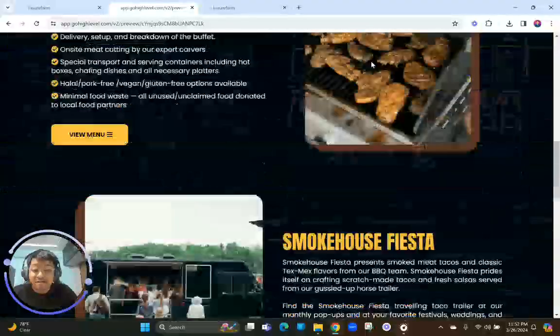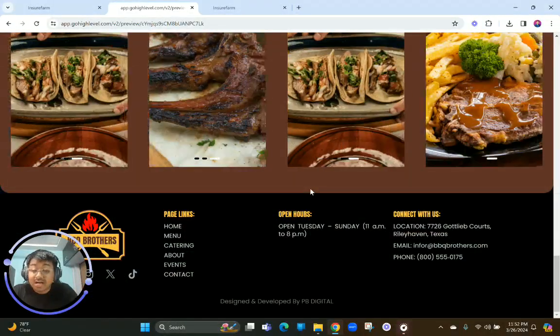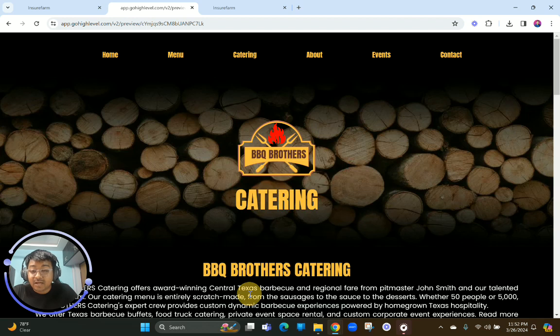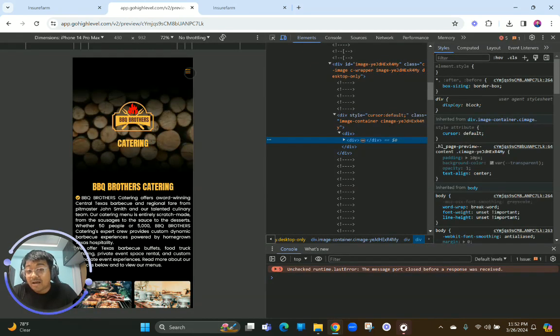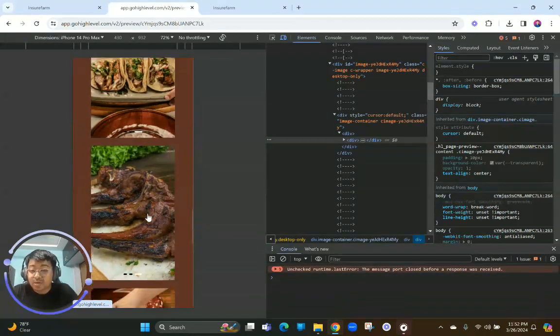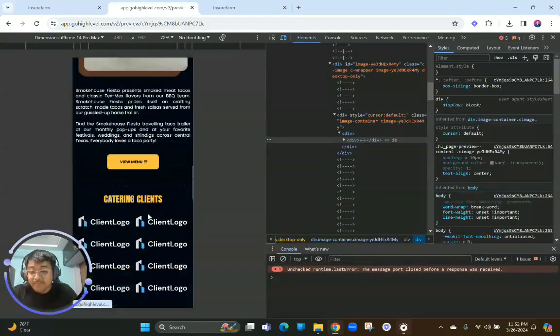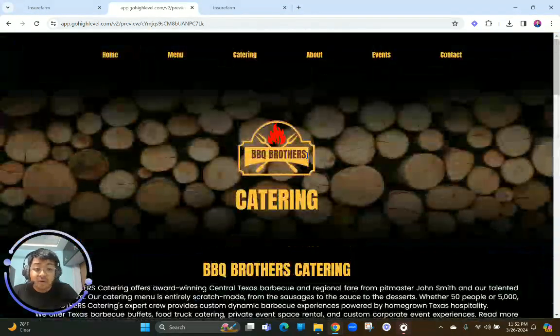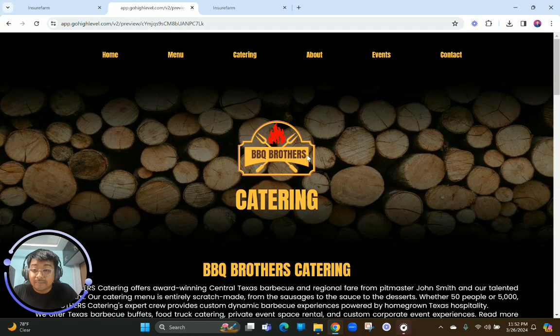So apart from that, that's pretty much it. And then you have the footer here. Now I hope that you're able to understand it. And again, this is 100% mobile optimized, so we're going to show you how to create a fully mobile optimized view just for your catering landing page. Okay, so that, ladies and gentlemen, is the overview or the walkthrough of the complete catering page.